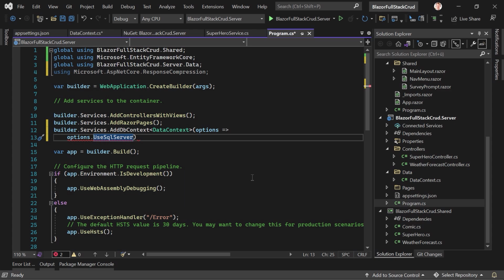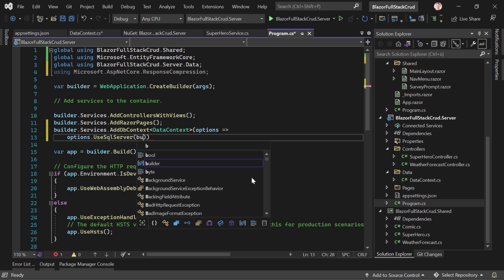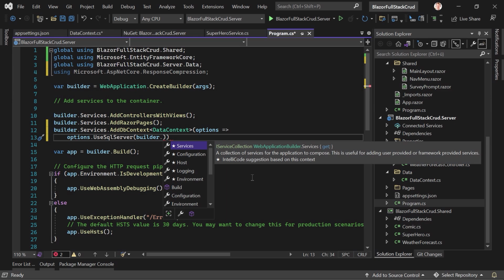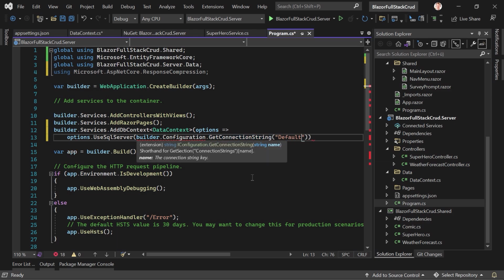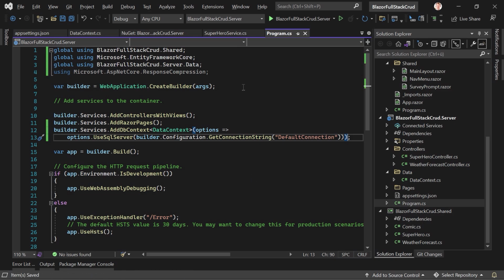Now if you're using SQLite, for instance, this is different. You don't use SQL Server, you use SQLite. But both of them need the connection string, so builder.Configuration. And with SQLite, I think it's just the file, so you really have the path to your file then. And then GetConnectionString, DefaultConnection. All right. There's a parenthesis missing. Take a deep breath and let's try to run a migration.